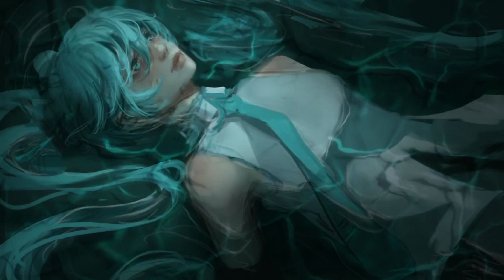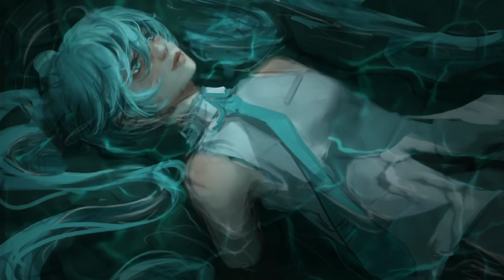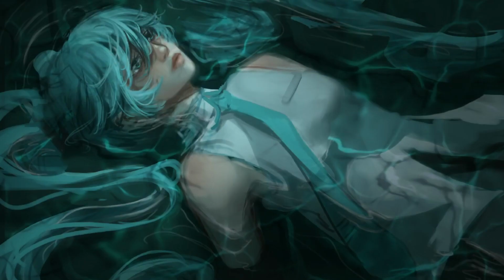I also thought about changing the angle like this or like this or like this. But I'm glad that I kept the original one. But I still didn't like the face. I even created strong line art to find out what's wrong, but I didn't figure it out. No matter what I did, it just looked off. But I think it got better over time. The liquify tool is great.